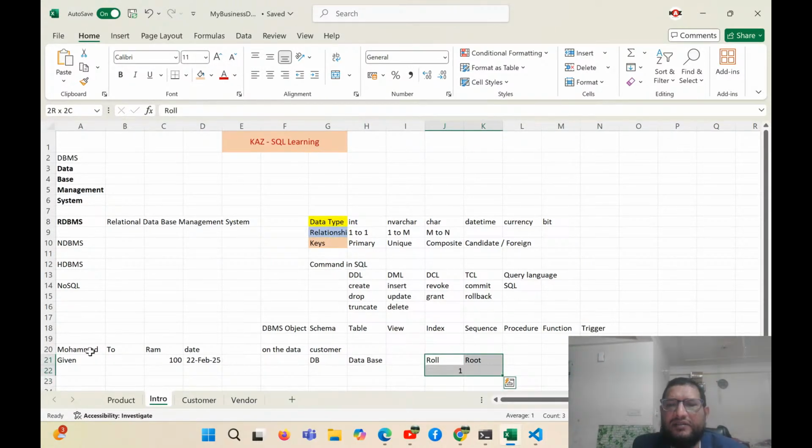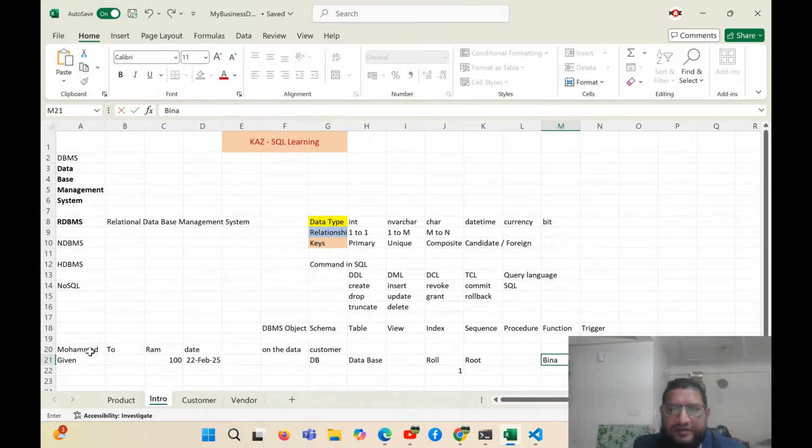So for retrieval, internally the program is using binary search.